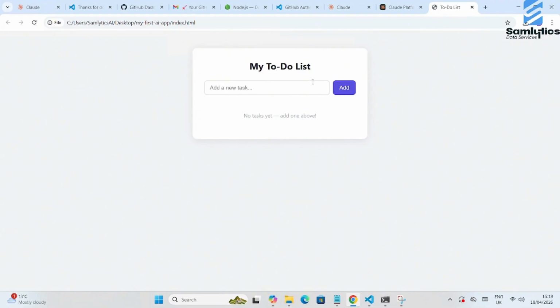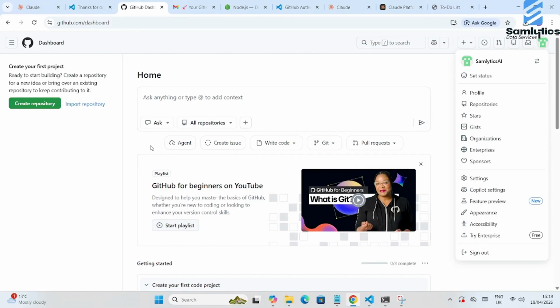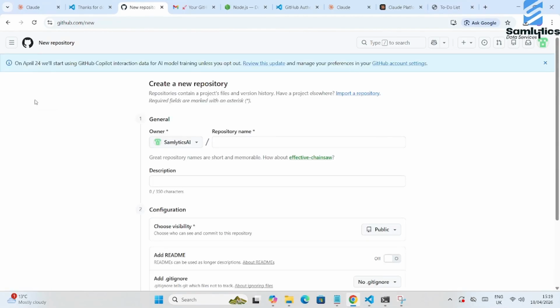So the next thing we do is this guy won't just be here. It's always good to send your code. Don't just leave it on your system. It's good to save it in your GitHub environment. So what you will do is come to this place, create your first repository. So just say create repository. Remember the GitHub you created the other time, and name it.